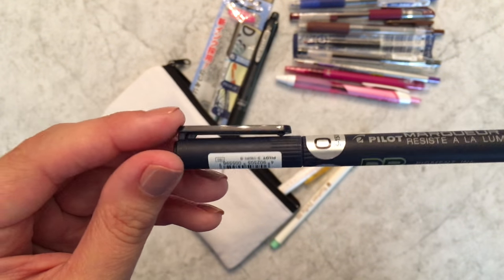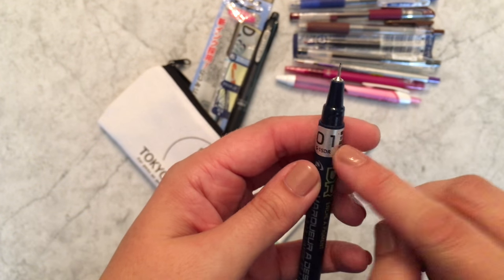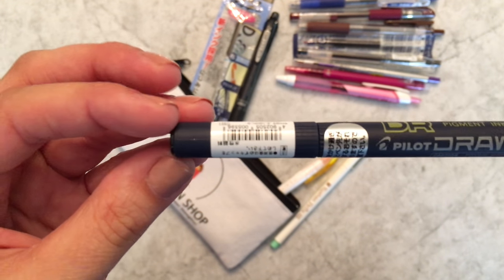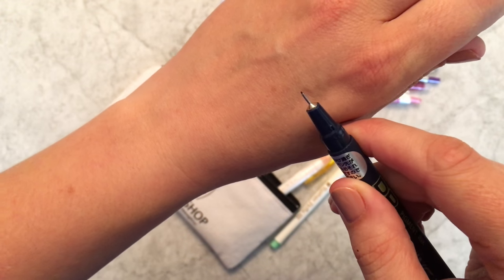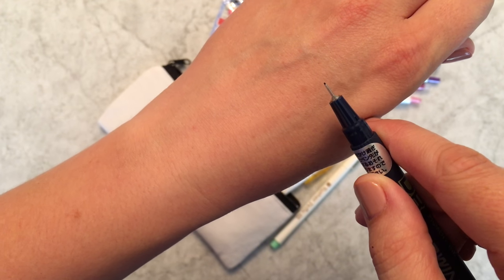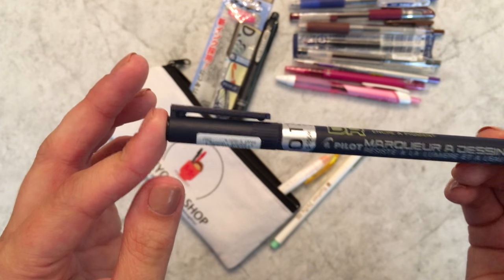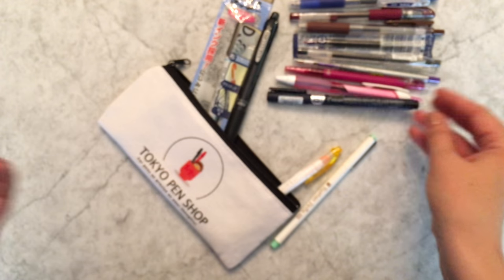All right, I wanted to include, I think one of the things that Japan does really well are the super fine point felt tip pens. This one is 01 black. I will find out and annotate what millimeter line that is equivalent to, but it's very fine point, as you can see. I'll annotate this video so that you know what the line's equivalent, and I will be swatching it so you'll see it. If you like felt tip pens, this is like any great felt tip pen, super fine, which I think is very cool.